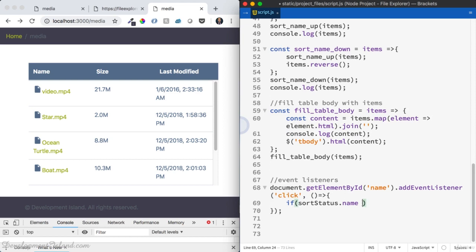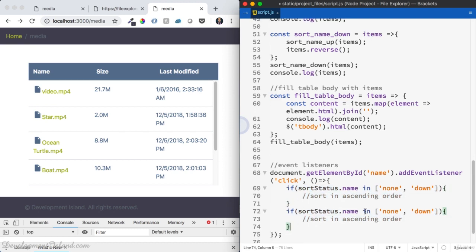So if it is in these values, none or down, then we're going to sort in ascending order. Otherwise, if it is equal to up, then we're going to sort in the descending order.